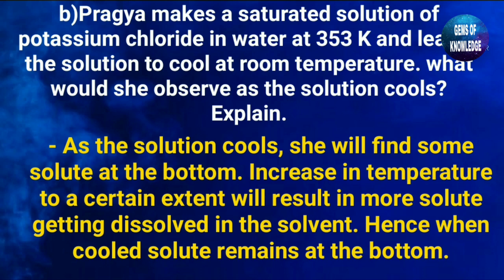So here the solution is, as the solution cools, she will find some solute at the bottom. What happens? As the solution cools down, the powdered form of that solution will settle at the bottom. So on increasing the temperature to a certain extent, what happens here is it will result in more solute getting dissolved into the solvent.